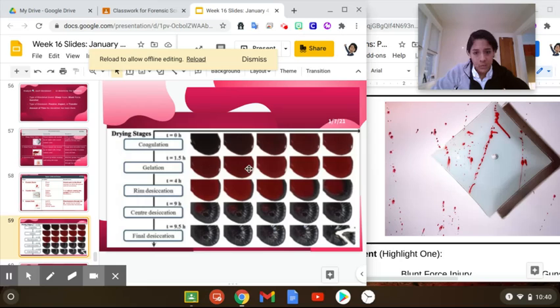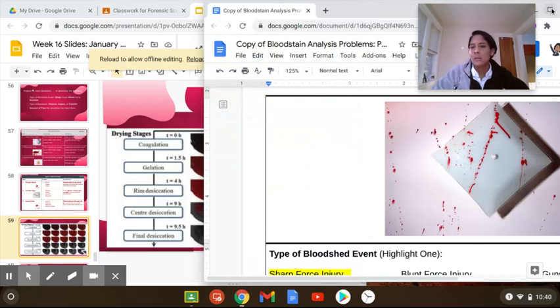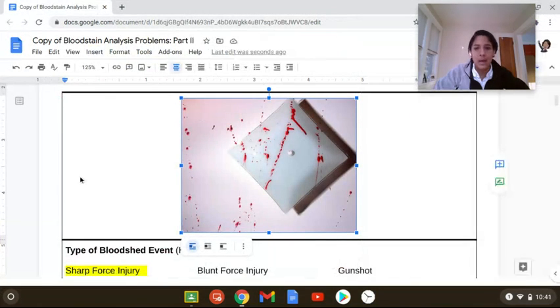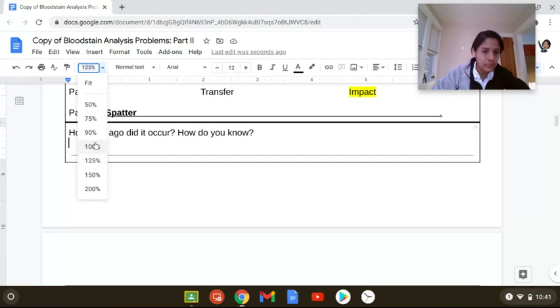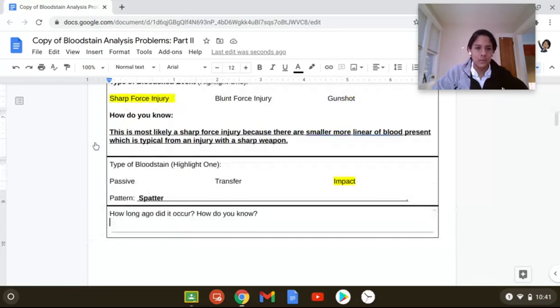I'd say it's between probably 2 and 3 hours. It's very bright. Around 4, we get a little darkening of the edge, which I could see maybe right here. So actually, I'm going to go with 4 hours. I'm going to write 3 to 4 hours, and then show you how I explain it. It says, how long ago did it occur, and how do you know?